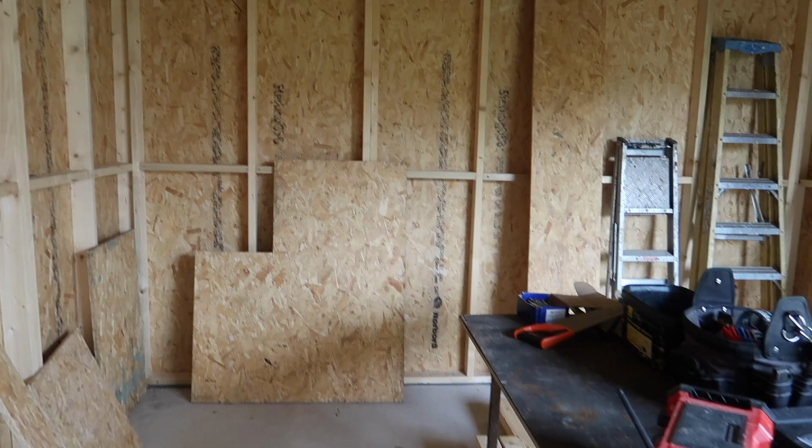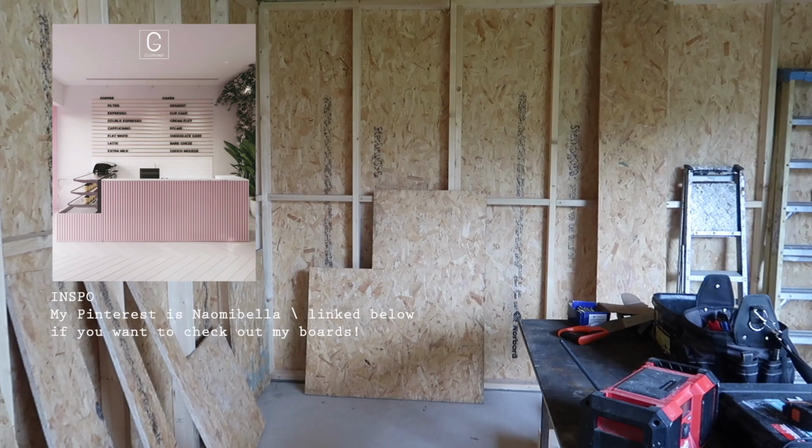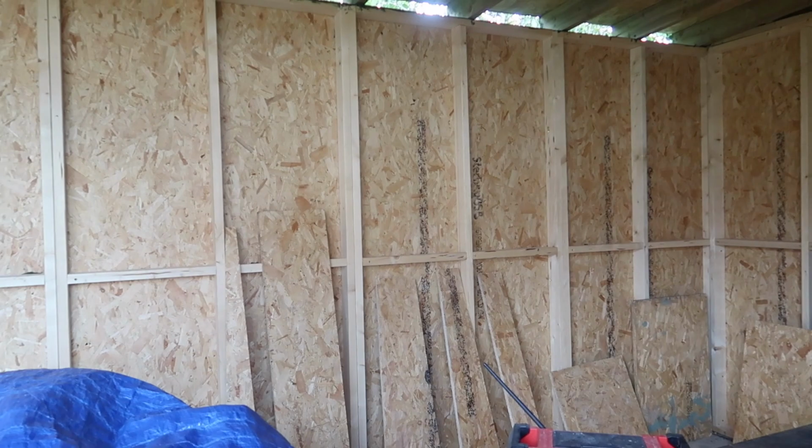And this is what my vision is. This side is going to be my little living area. I'm going to have my pink velvet couch from Dunelm here, with a lamp over this side, concrete effect wallpaper, if I can find any nice light concrete effect, and a wardrobe in the corner, my neon light on the wall. So that will be my feature wall. Spinning round, hopefully a window here, maybe.